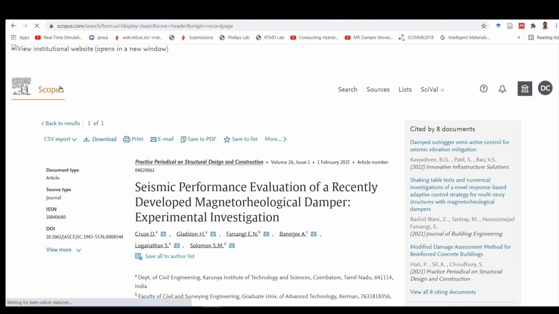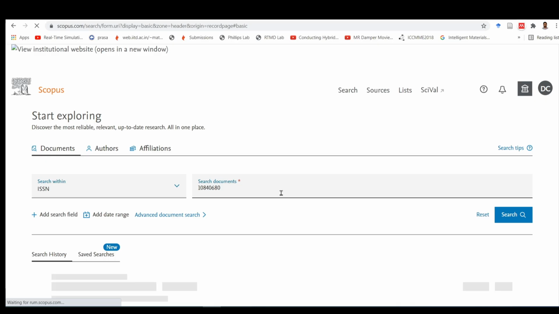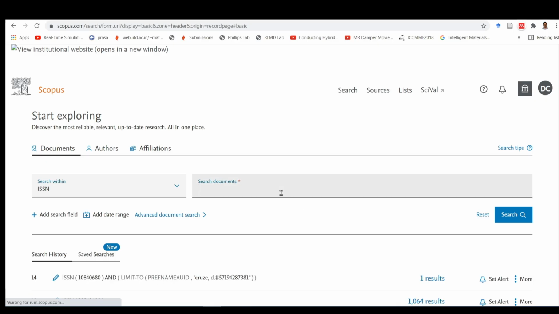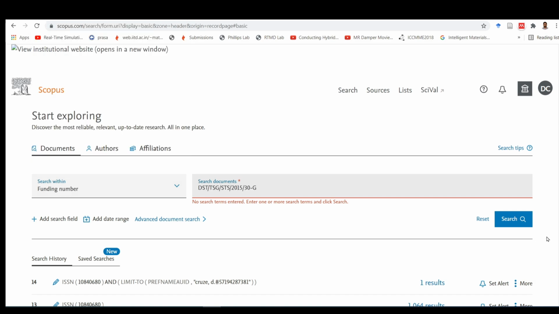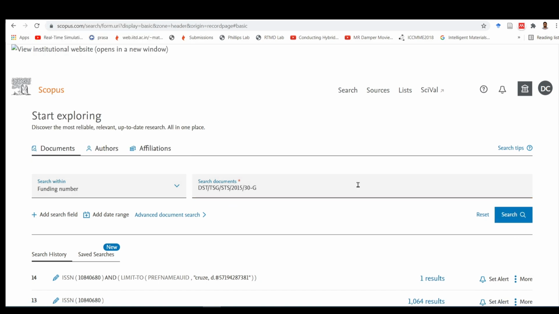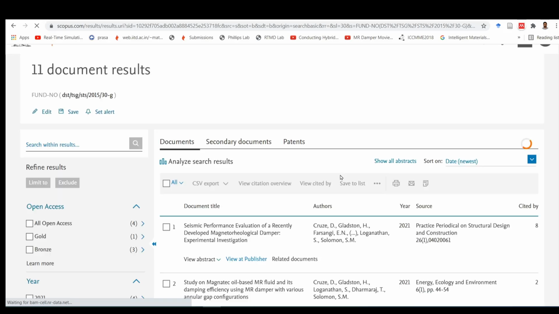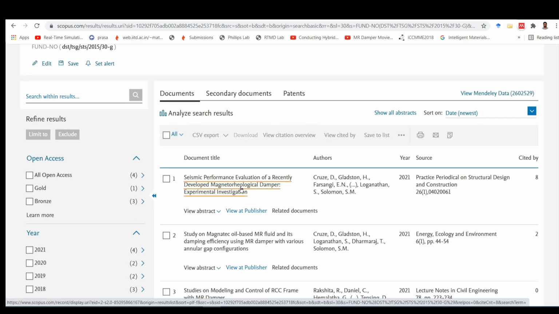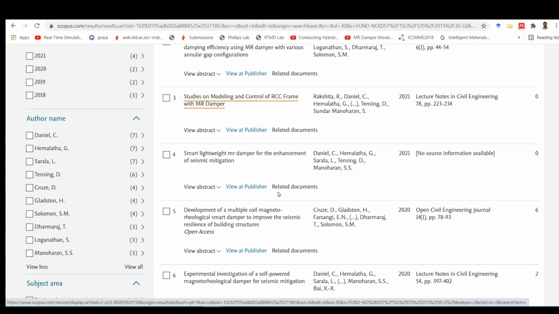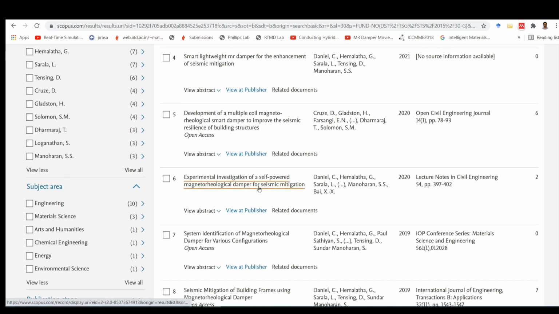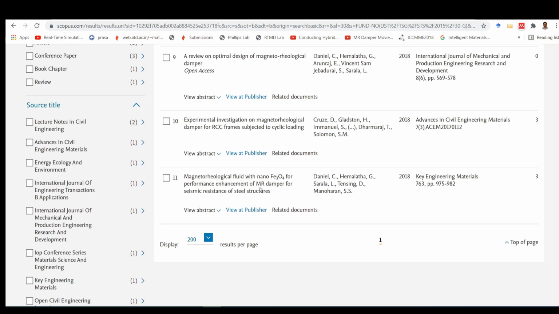Then one more option is that you can search by funding. When you search the funding number, you will not find only that article alone; you will find other articles and all the other journals where the funding acknowledgement was provided.